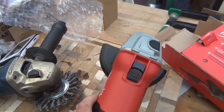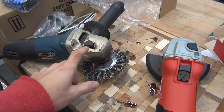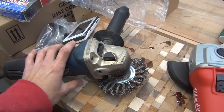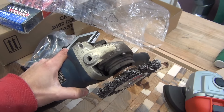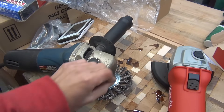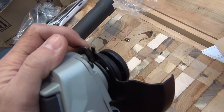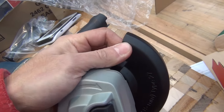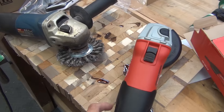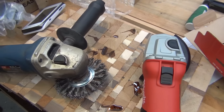I went with this Milwaukee grinder. I was going to get another one of the $30 ones, but this is $60. The problem with the cheaper one is the guard — I have no idea where that guard is because it was annoying to change; you had to have a screwdriver to loosen and adjust it. This Milwaukee is tool-free: you just push this little thing down and it's got a detent so you can change it on the fly to whatever angle you want. So I'm more likely to actually use this with a guard, which is safer, and I'll probably get fewer safety comments about my grinder use.